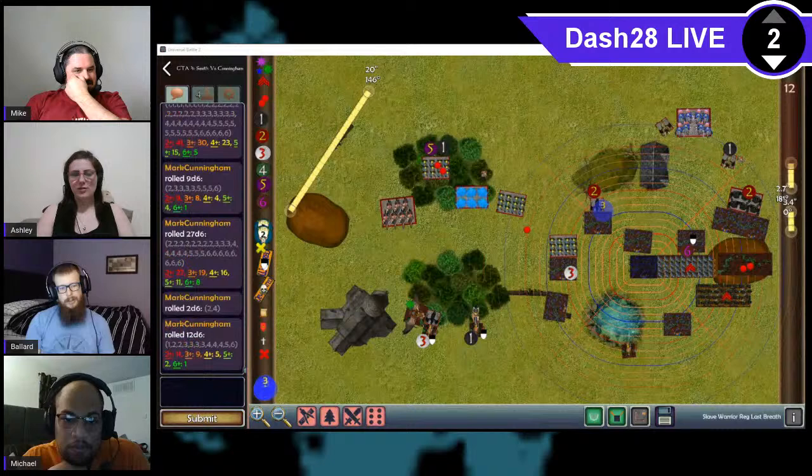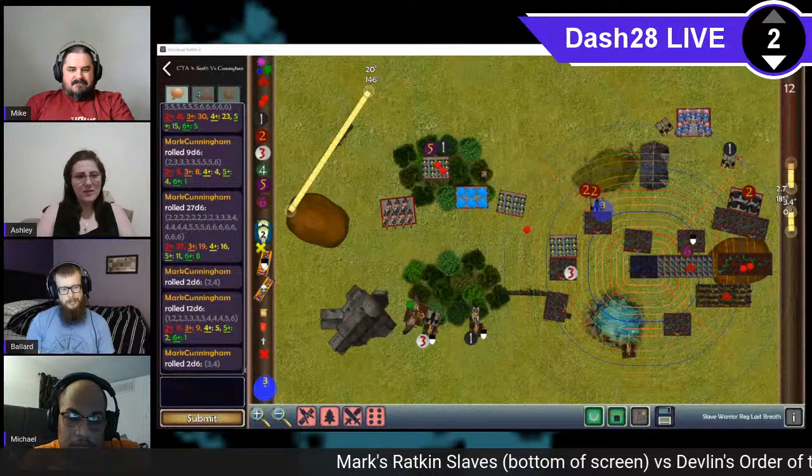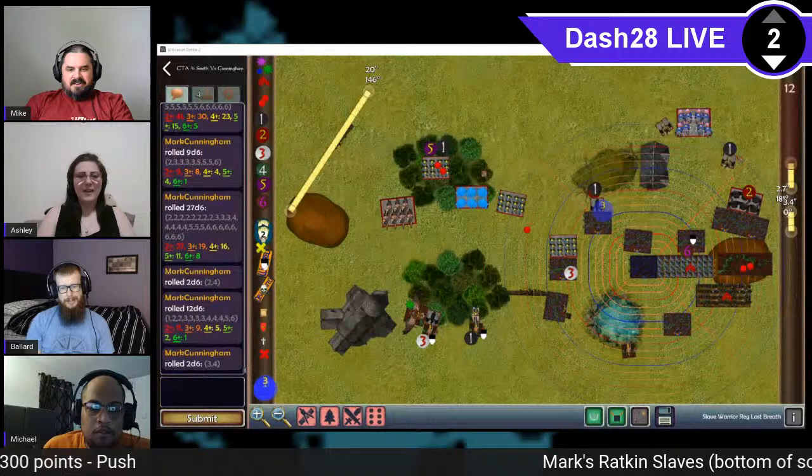This is where Devlin's hoping for a complete whiff. Only 2 hits. Ugh, the one wound did it. That'll put through one wound. Yep. That's all he needs. If only they didn't have Strider. Yeah, that would have been huge. Oh, they're counting it as 2 wounds? 2? No. Just 1. There we go.